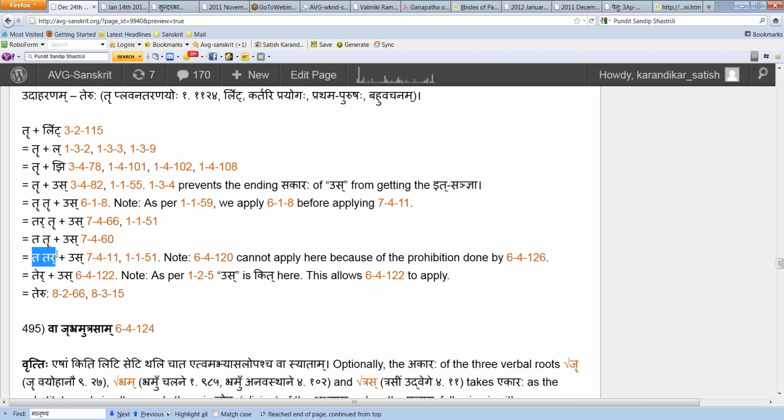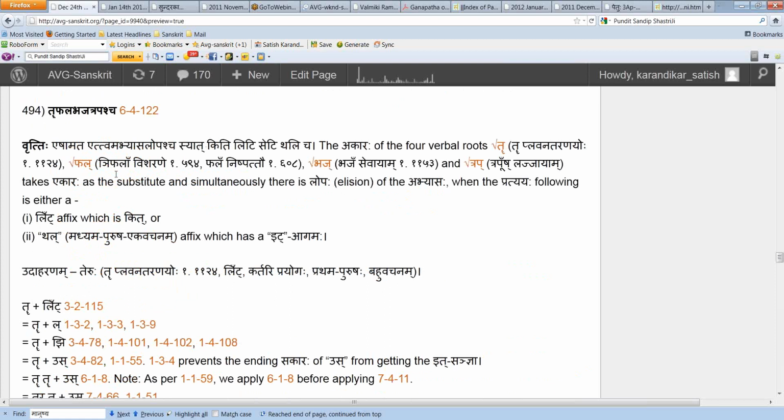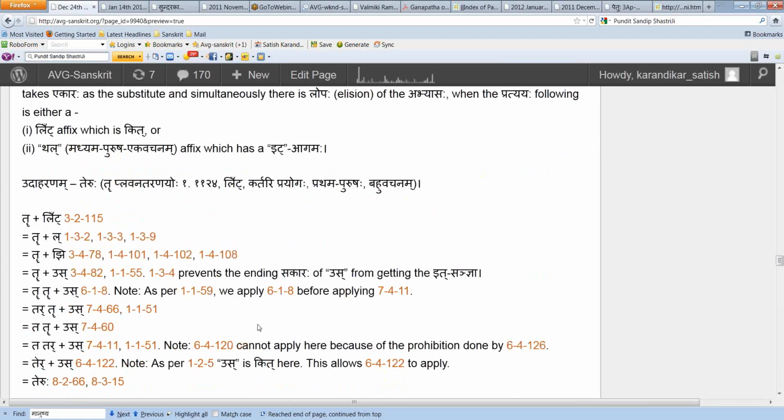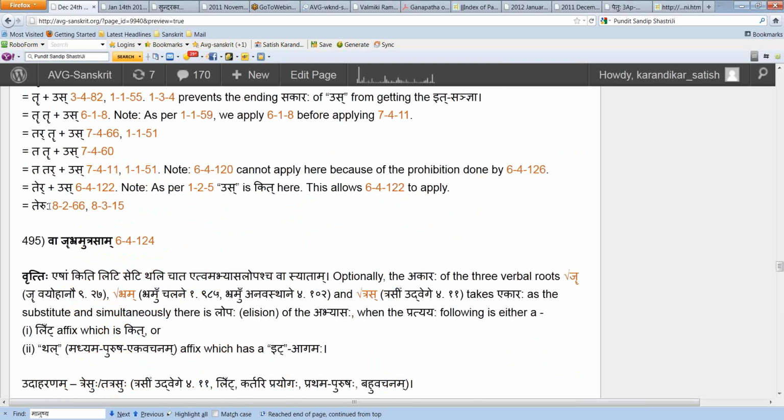says no. 6.4.126 says that if you get akaraha through an operation which specifically uses the word guna, then that does not qualify for 6.4.120 anymore. So 6.4.120 cannot apply here. That is why Panini has to include dhatu through in 6.4.122, saying that in this case we still do etvam abhyasa lopaha, even though the akara came through an operation using the term guna. So by the special mention of through in 6.4.122, of course, we now do the etvam abhyasa lopaha, and we get the form teruho. I hope you understand that.